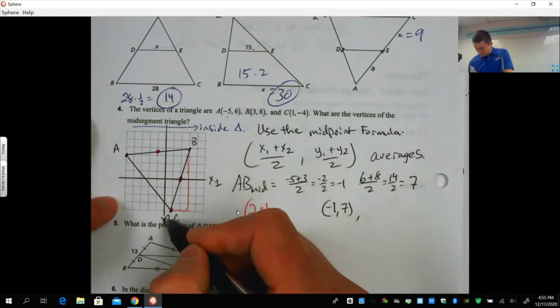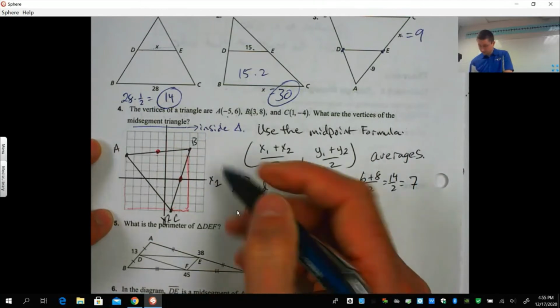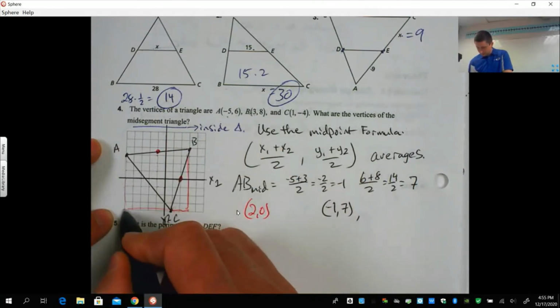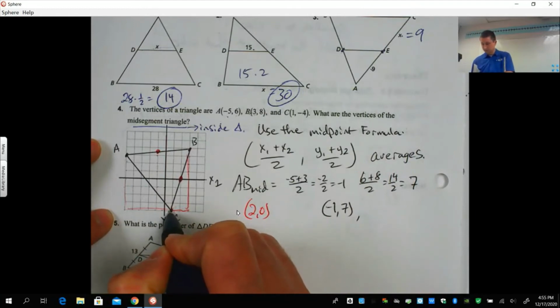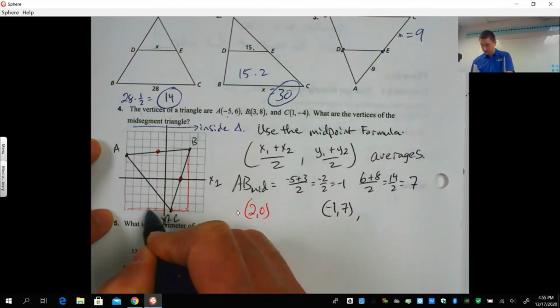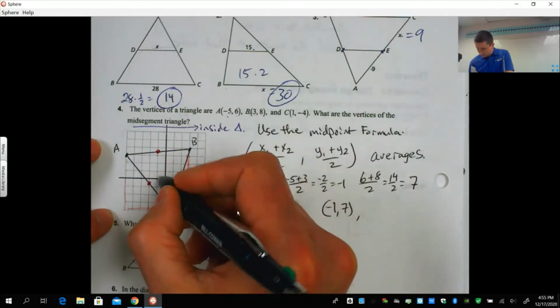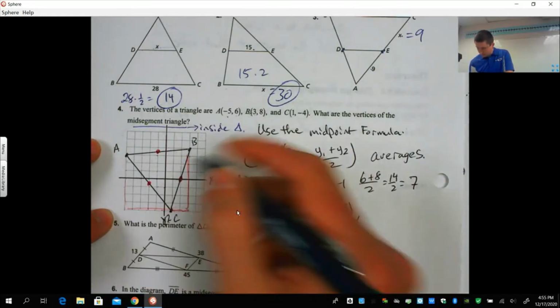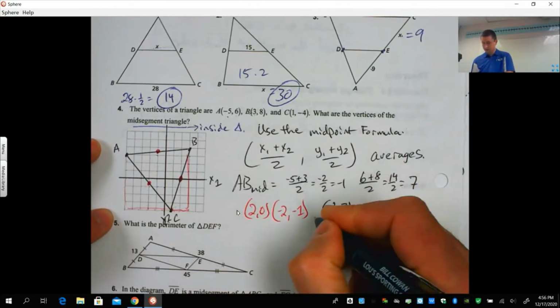Let's check that here with A to C. So A to C, there's my triangle. I'm going to count how many it is. So it's 1, 2, 3, 4, 5, 6. Half of that would be 3, so I'm coming back 3. 1, 2, 3. Go up to your point. It should be right there. Remember, we were counting by 2's on the y-axis, so that looks to be like -2, -1. Hopefully that's what you were seeing as well there.